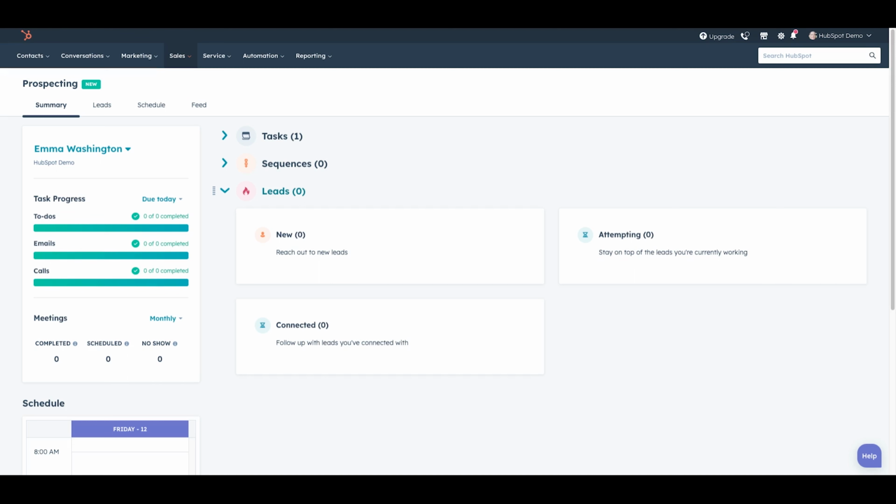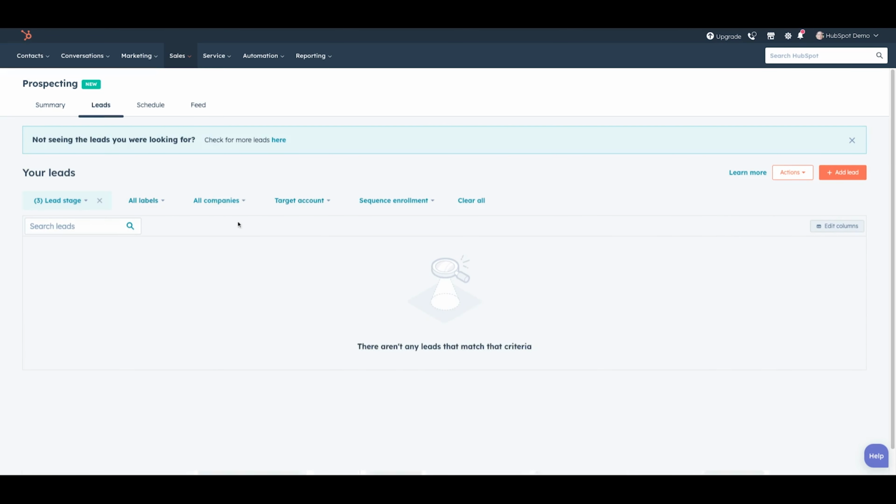As we saw, you can schedule the next activity or actually perform said activity in real time from that prospecting tab, clicking the leads tab, right? And of course, you can report on the efficacy of those efforts. So don't be scared, get in there, start pushing some buttons and exploring this. Again, paid sales seats only, and happy HubSpotting.